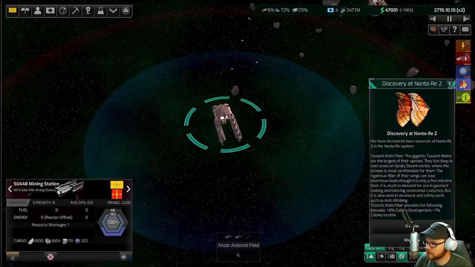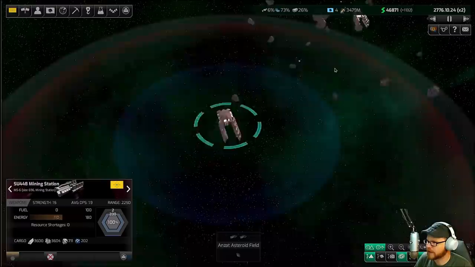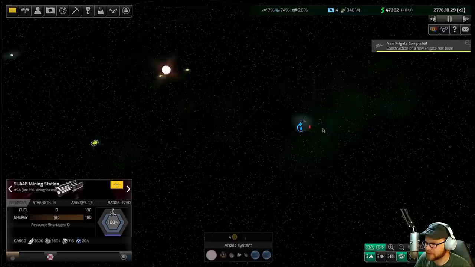Okay, that one. Yeah, I'll do that one. That's in Anzat. That's what just happened. And our base was raided. He raided our base. Took some stuff. He failed to obtain any loot, though. So he basically comes in, tries to take some stuff, takes off. That's what these pirates do.